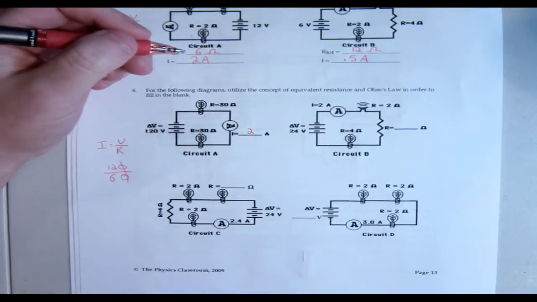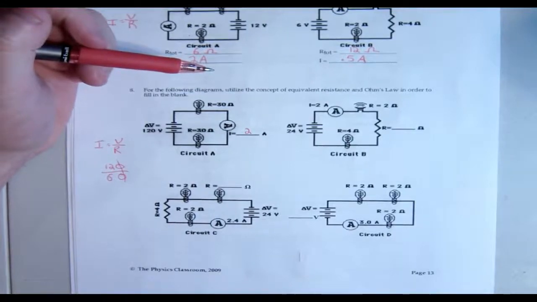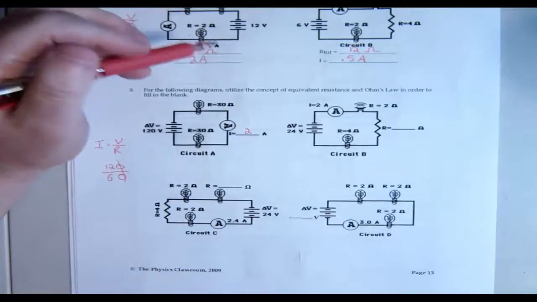Okay. Let's look at this one. Give it a shot. Pause it and give it a shot. I bet you get it wrong, but I hope you don't. If you don't go too fast, you'll get it right. If you go too fast, you get it wrong. All right, let's do it.